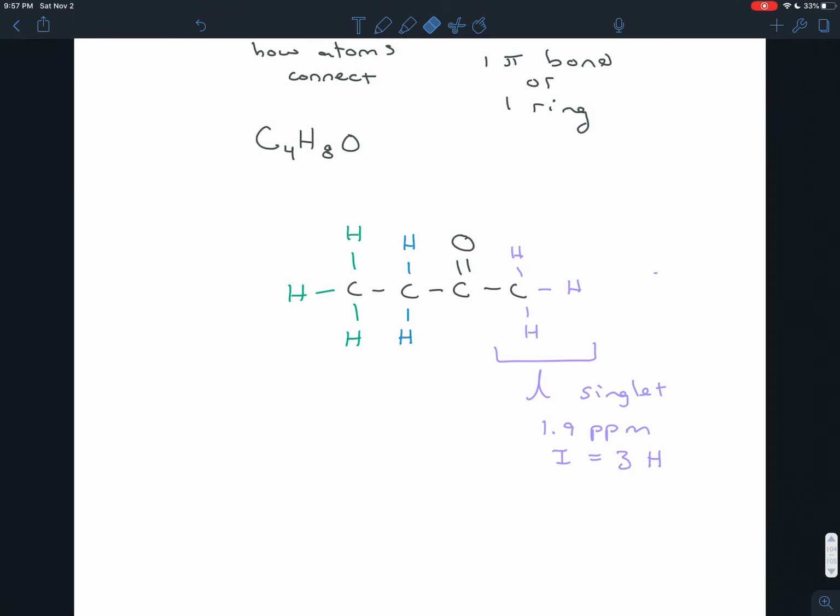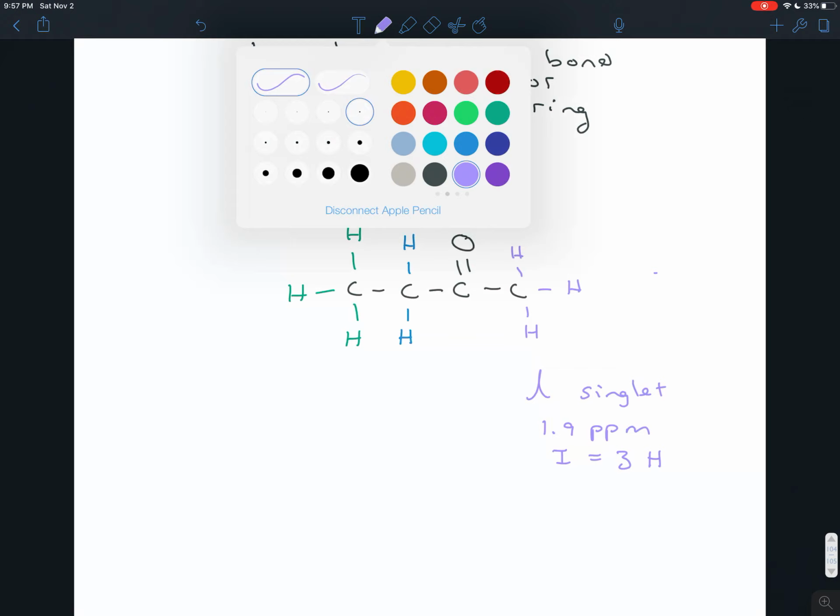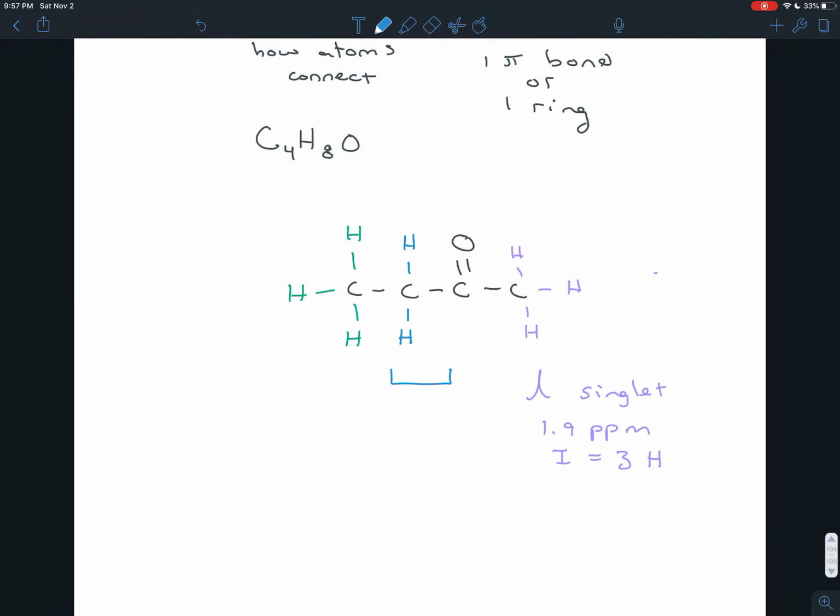Okay, next. These hydrogens here. There are no hydrogens to the right of them. There are 3 hydrogens to the left, so they're going to split according to the n+1 rule. That'll be 3 + 1, or 4. They're going to split into a quartet. The shift for these, CH2 normally shows up at 1.2. It's alpha to a carbonyl, so you add 1, and it should show up at around 2.2 parts per million. The integration will be 2 hydrogens. There are 2 hydrogens in that electronic environment.